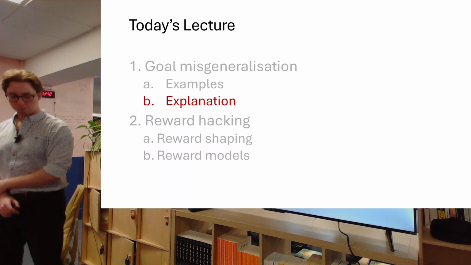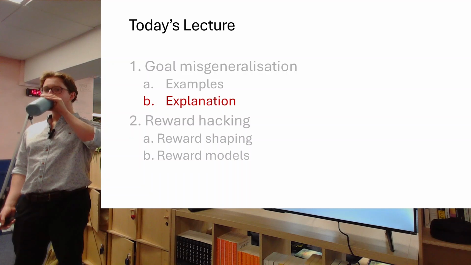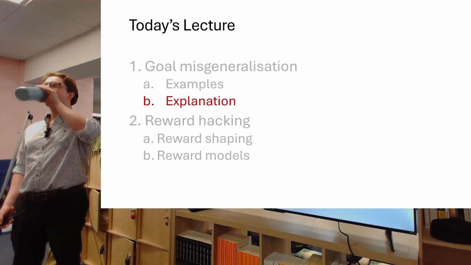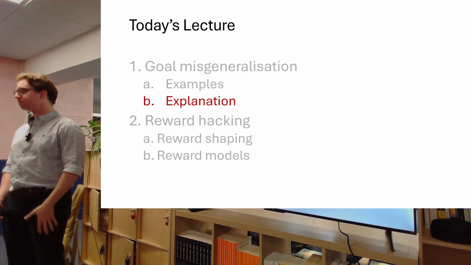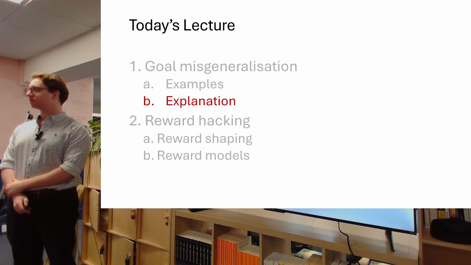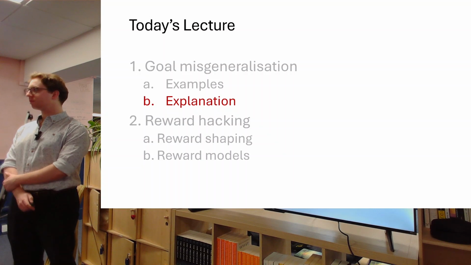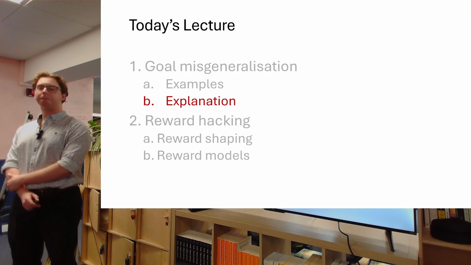Yeah? Probably in the explanation part, I don't know. But the problem basically is that the true reward function is underspecified, because there are multiple reward functions that align with the training data, and then the model chooses the one that's most aligned with its inductive bias. And I guess the solution is to create more varied data such that fewer reward functions align with the training data. Yeah, that's exactly right.